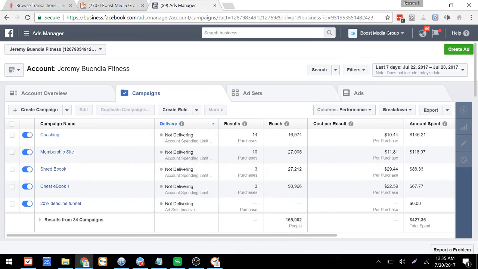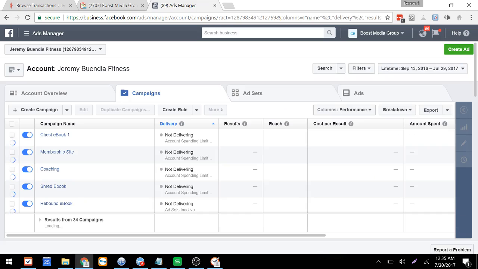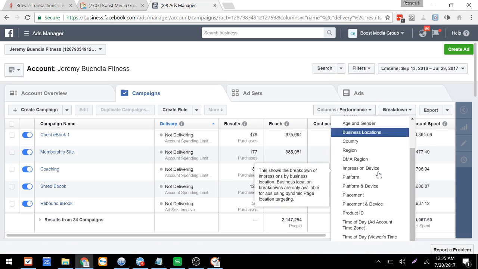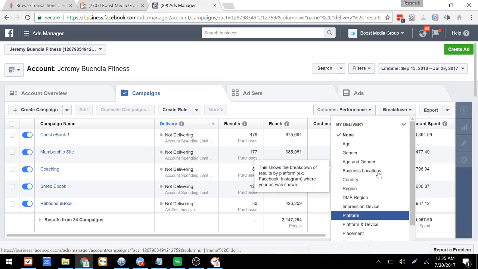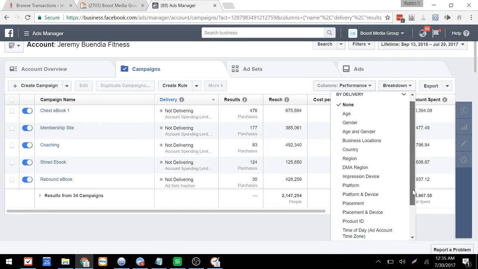So here we need to change a couple things so we can get a good expense report. First thing, we'll put lifetime for the period, and then we need to go to breakdown, and we want to know the expenses by day, right? So shoot, where are we at?